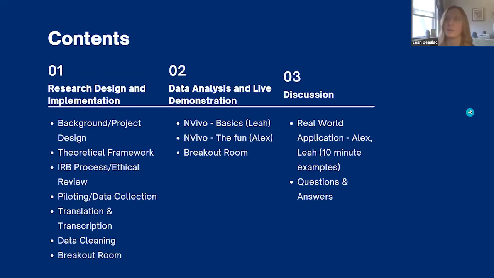I'll briefly go over some of the contents for this workshop. We'll start off with laying a little bit of the foundation around qualitative research to set the scene. And then once we go through the scene setting, we'll have a breakout room where participants on this call are able to look at a few prompt questions that we will provide and further discuss. And then we'll come back and hopefully have a few volunteers that will be willing to share some key highlights from their discussions. And then we will move to the second part, which will be a live demonstration of NVivo.